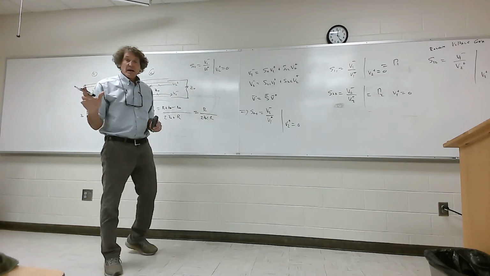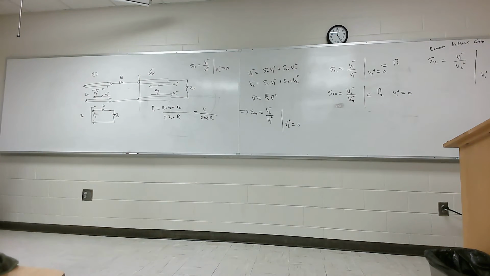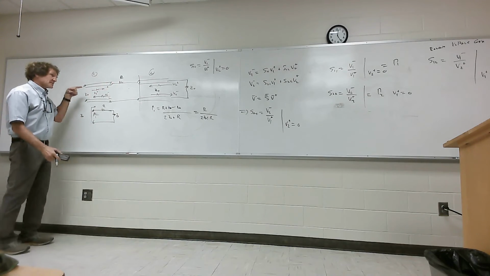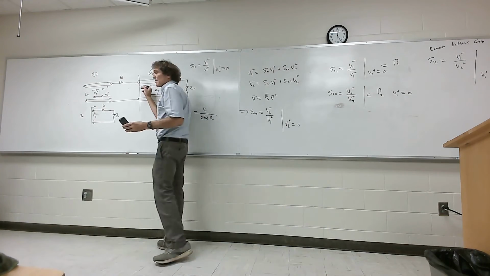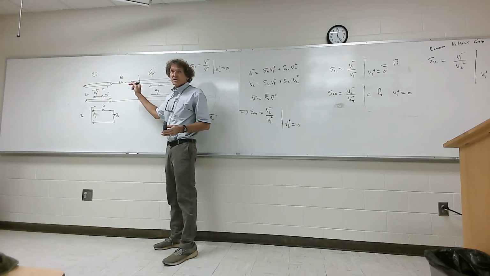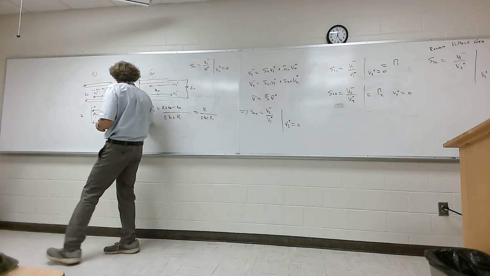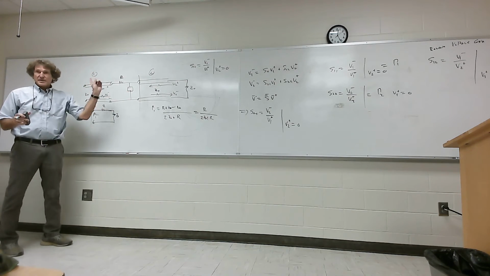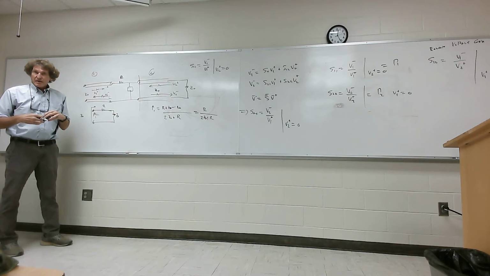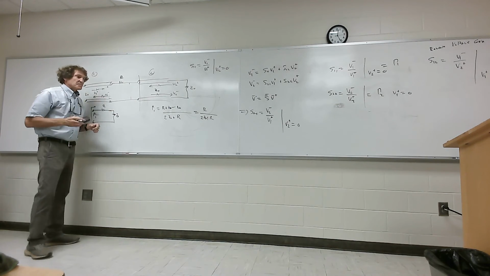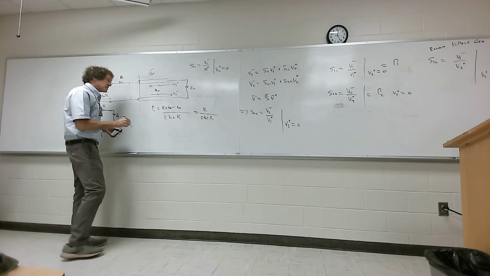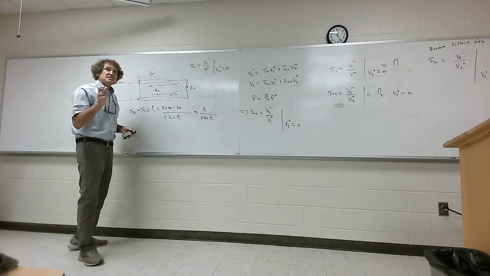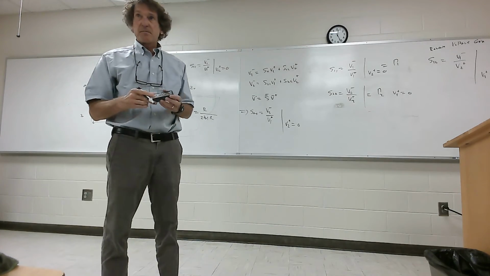Y'all follow me? Now, because you can make that, it's called an argument of symmetry. If I look at this system this way, it looks the same as it does this way. Do y'all follow me? It's a symmetric system. Now, if I had another element here, then I couldn't do that. It would look different this way than that way. Do y'all follow me? All right? So, because it is symmetric, it means that the reflection coefficient will not only be S11, but it will be S22, because it is symmetric. Does that make sense to everybody? All right?